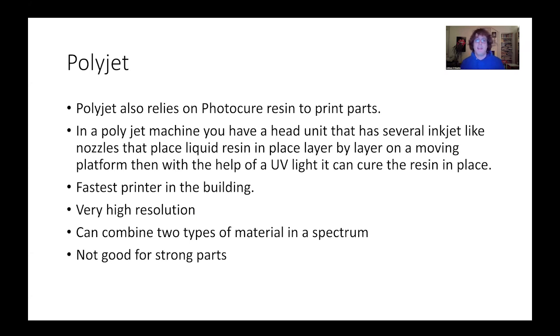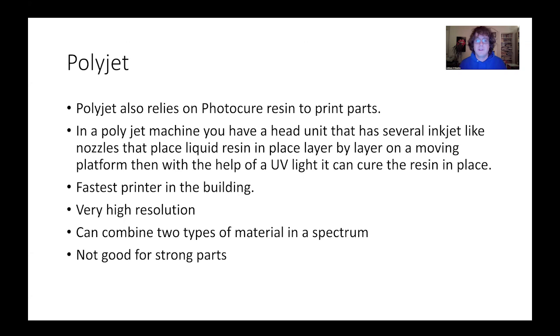It also has the ability to combine two types of materials. There are plenty of these machines by Stratasys, the company that we have, that have 8 material bays that you can put various different colors in. And with these liquid materials, you have the ability to combine streams of resin in variations so that you can create specific colors with two different colors, or in our case, you can combine a very rigid material and an elastic one, and tune the durometer or softness of your part according to what you want it to be. So it can be a cool prototyping tool.